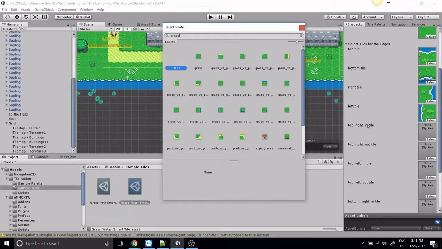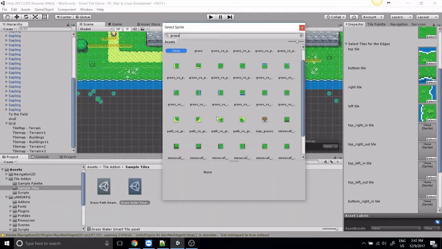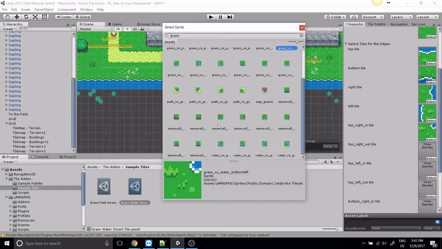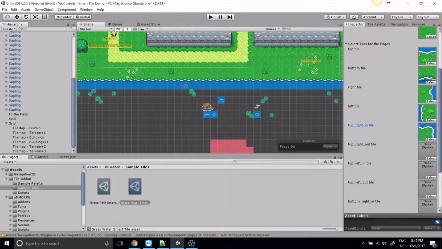So now I'm going to have my top right in. I'm going to look for the top right tile that has the least amount of grass. So this would be a top right tile because this is what's going to go in the top right. My center tile would be down here, but because it's got a lot of grass instead of less grass, it's got to be my outer version. So here's my inner version where there's the least amount of grass, okay? And then I'm going to hit enter.